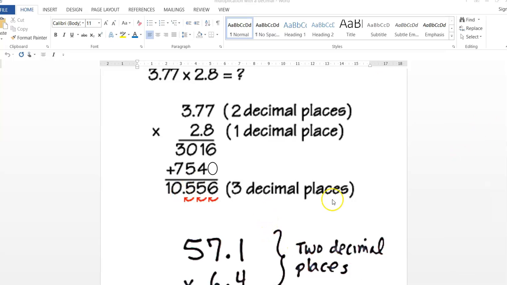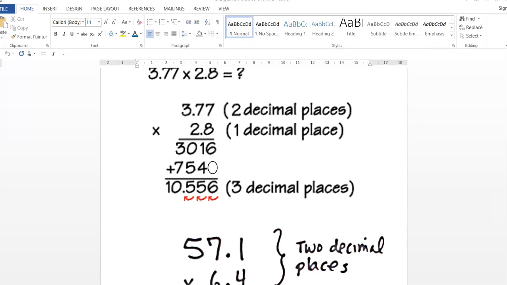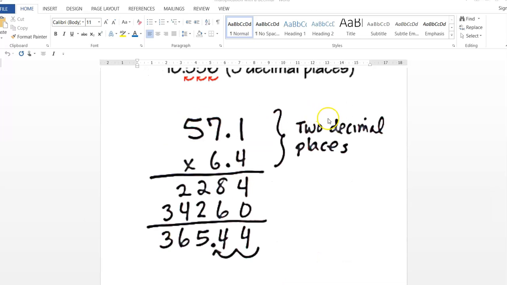So then you'll see below here, we've only 2 decimal places because there's 1 decimal place here and there's another decimal place here. So your answer then at the bottom is 1 decimal place plus 1 decimal place will give you 2 decimal places, and that's where your answer goes. That should cover you, lads, for this topic.